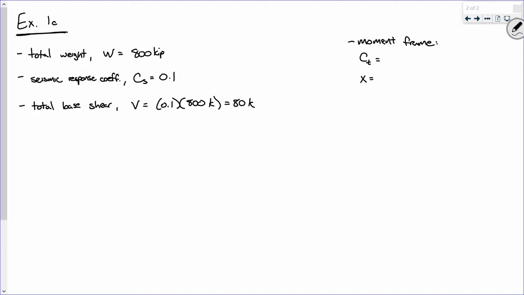Say it again. 0.028. And x is, all right. Now, h sub n is the total height of the building from the ground. So how tall is the building, essentially?